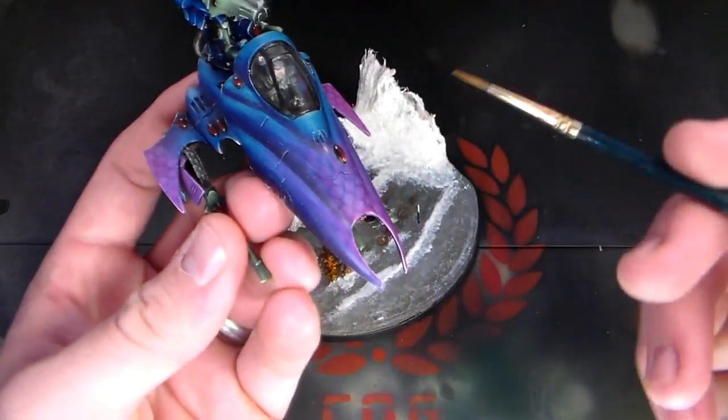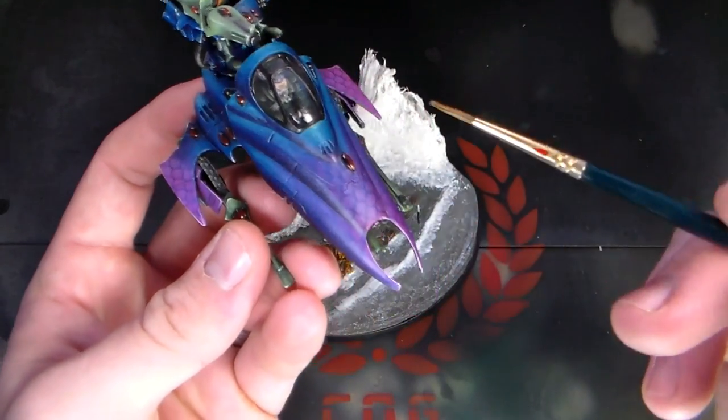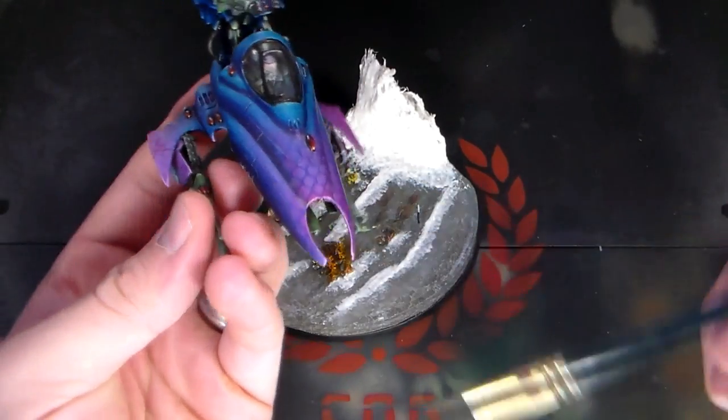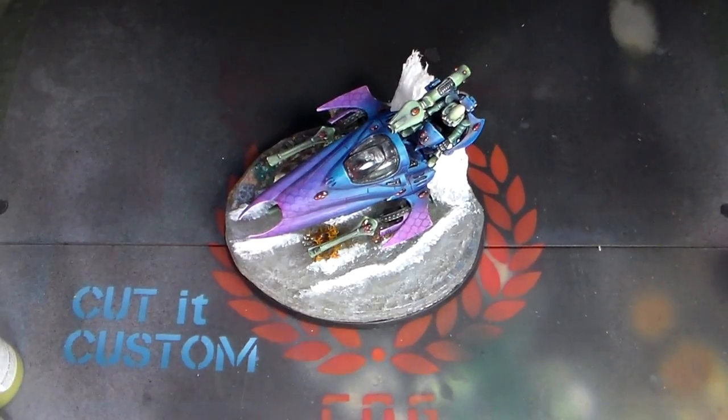It's particularly appropriate to things like the Eldar vehicles because they have lots of diamonds and things on them — the Harlequin vehicles and even normal Eldar vehicles. I like using this because I think it suits the Eldar quite a lot. Okay guys, I hope you've enjoyed this really quick showcase and talk-through about how I did the pattern. I hope it helps — please send in pictures of your finished examples, I want to see how you get on. I apologize for not being able to do a full tutorial; I'll do that at a later point. Consider this a part one of two.